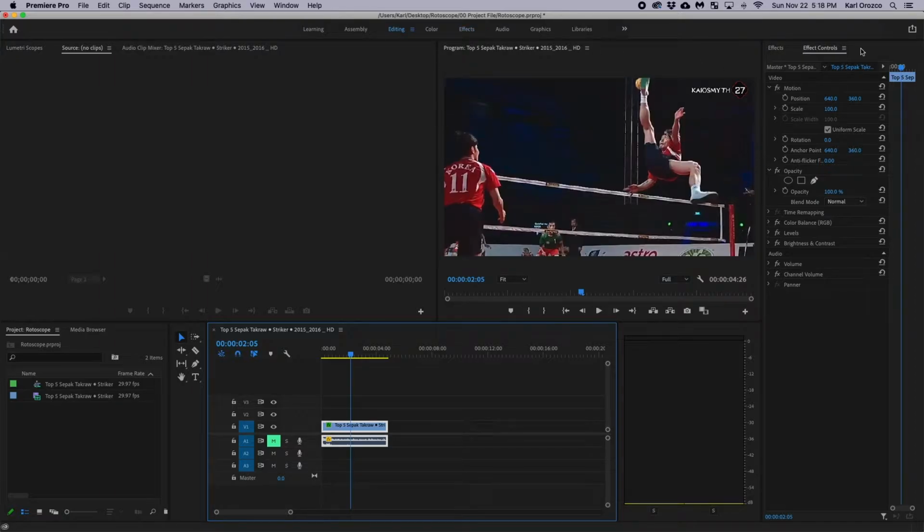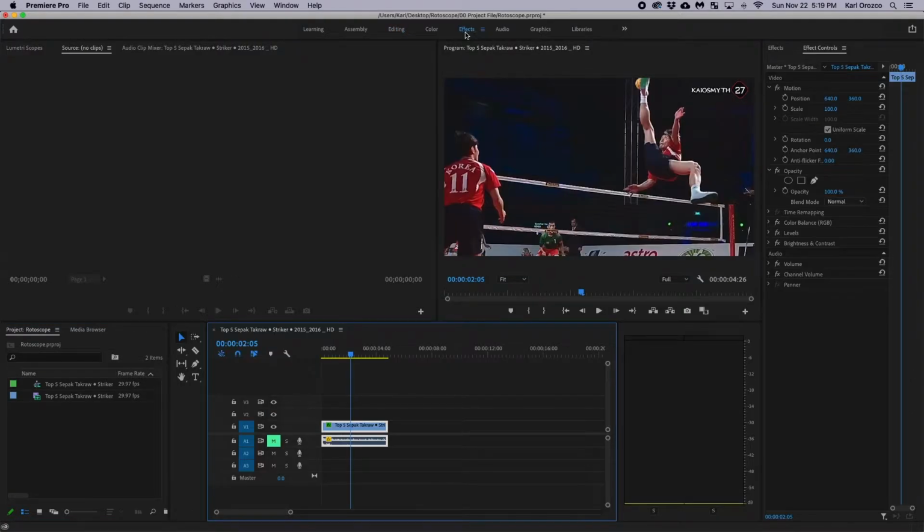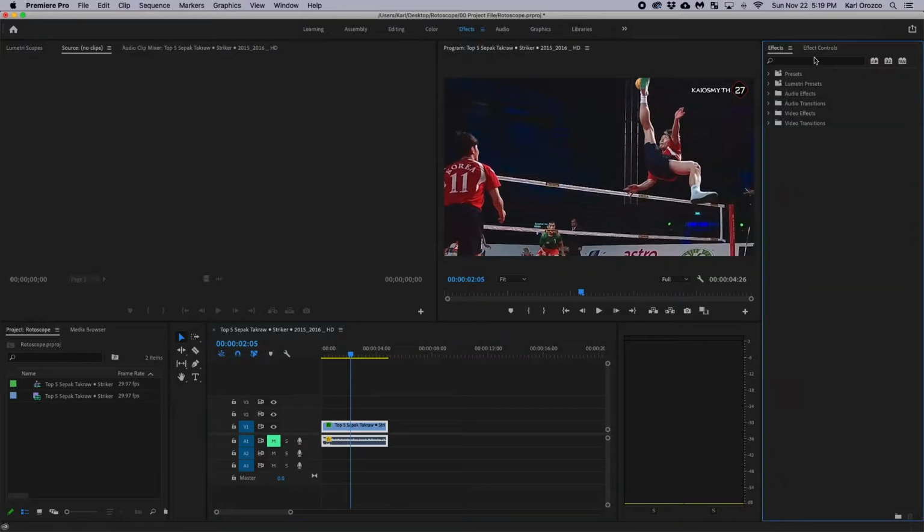Now again, the default view that we've been using on Premiere is this editing mode. So this should be familiar, where we had our media here, our timeline, and our source and our program. We're actually going to switch now to the effects view. And you should get this tab on the right popping up.